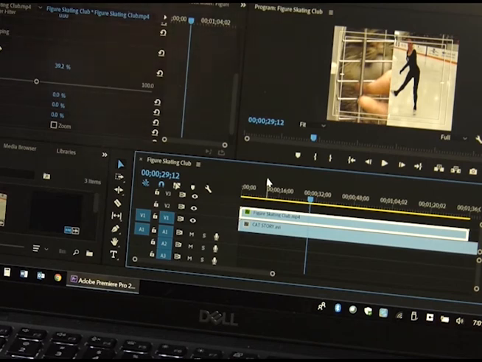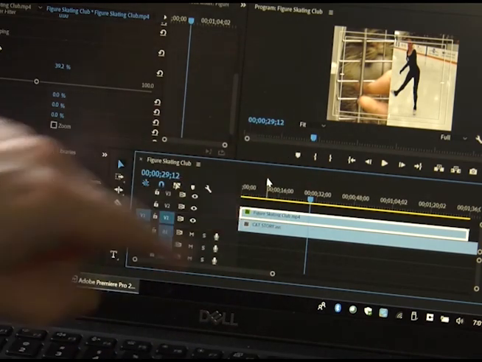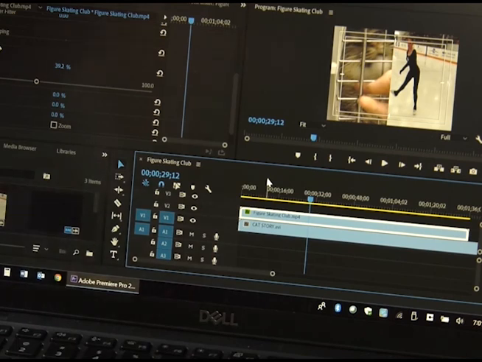So those are the two things that you would adjust, all right, to get your split screen. You would, again, adjust your positioning and you would adjust your crop. But again, work with just one of the two pieces of video, and I recommend using the video that's in the V2 track on top. Okay, you don't have to. You can work with either one.